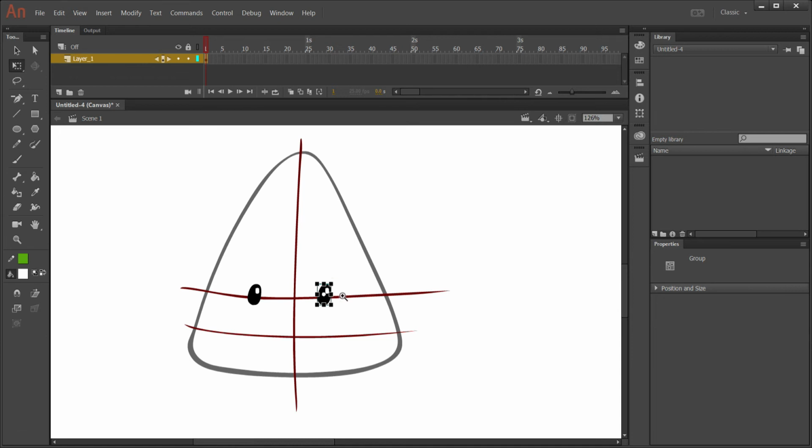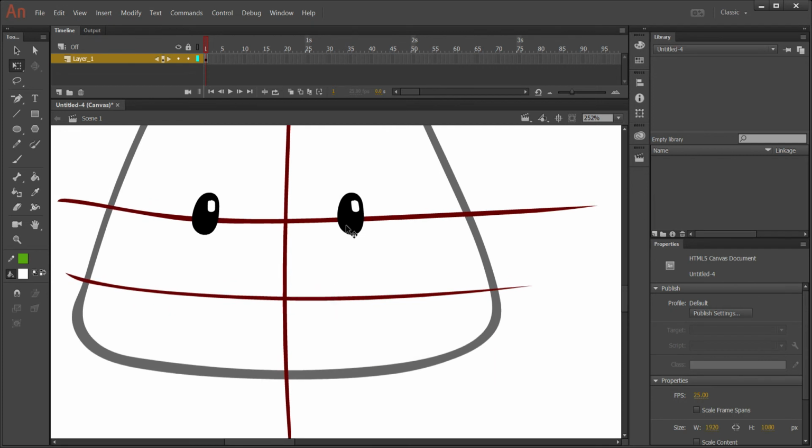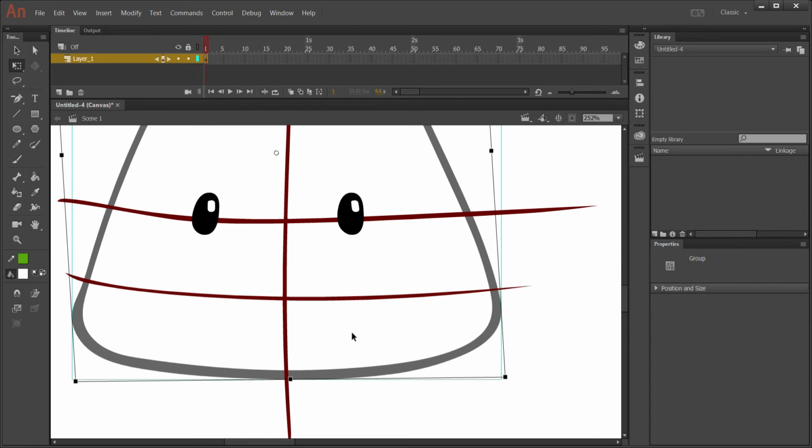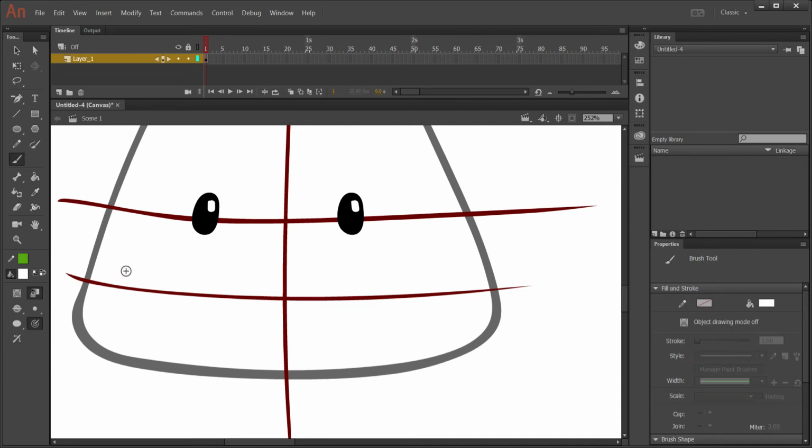And then the next thing is, I'm going to zoom in and adjust the alignments of the eyes a little bit. Don't forget to group each part of your structures here. And then I'm going to click the brush again. Then I'm going to draw the mouth there.